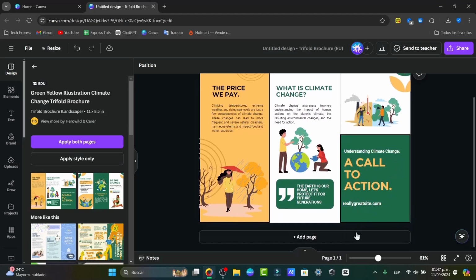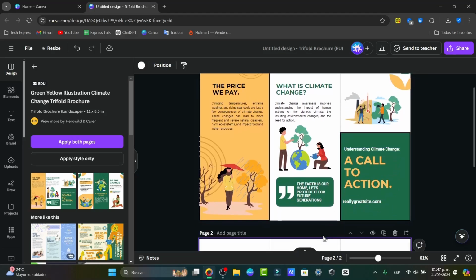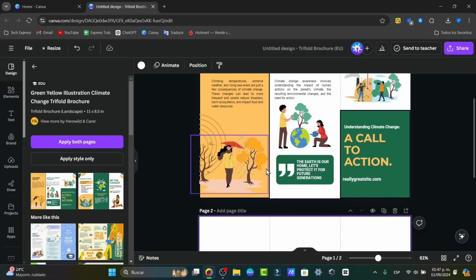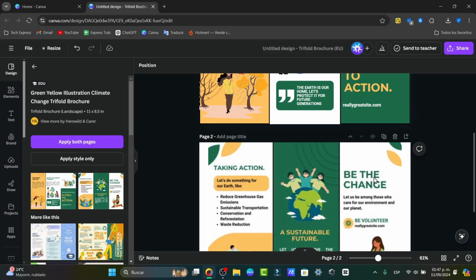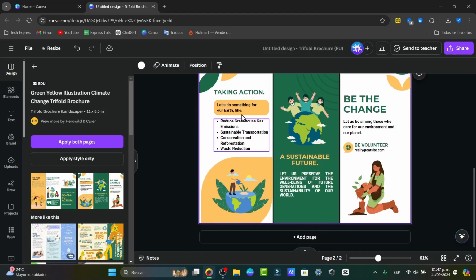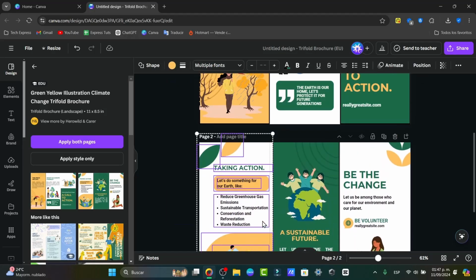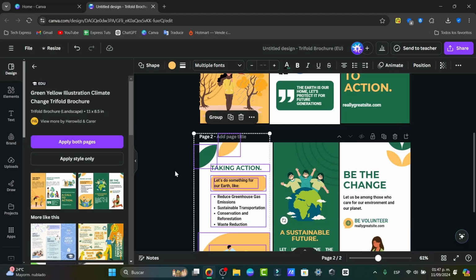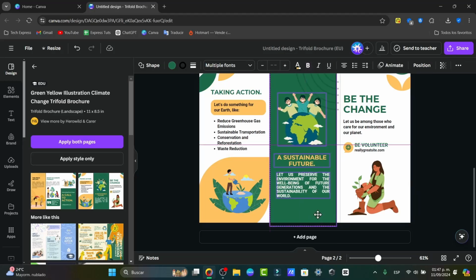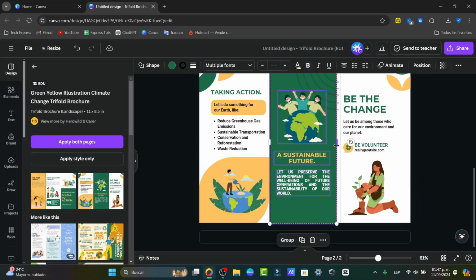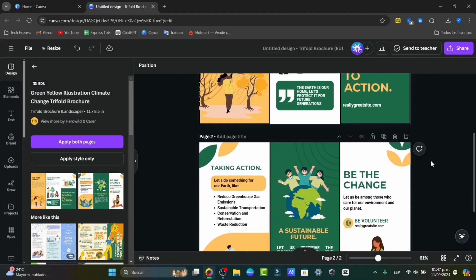Since this is a brochure, we must have two pages. So page number 1 and the page number 2 should be this one. So I now have my two different pages. I'm going to just redrag them to organize them a little bit better. Let's go. And here I'm going to do exactly the same thing with this. And now this is the part where I want now to edit my brochure.